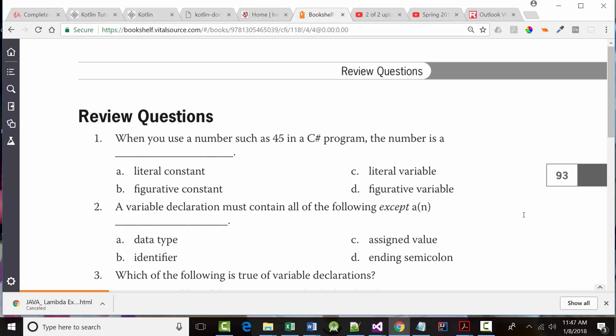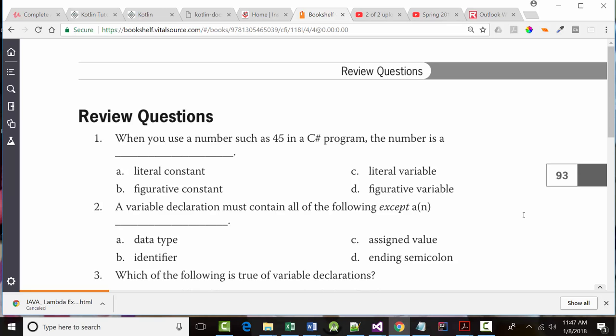All right? C. Which of the following is true of variable declarations? A is the answer. I don't want you to do that, but it is legal to do that. Number four, I hate questions like this. All right, but the answer actually is D. Number five, I hate questions like this, but I think it's A, but I don't even know and don't care. If they ever put stupid questions like that on your test, I leave them on there just to see what you guess, then I give you credit for them anyway. Why? Because they're stupid questions.